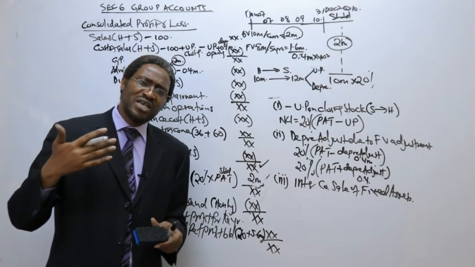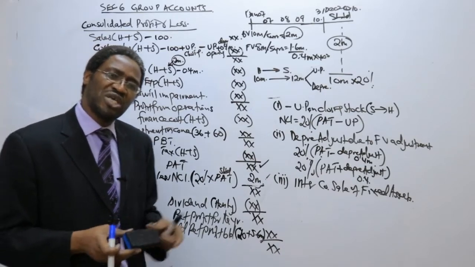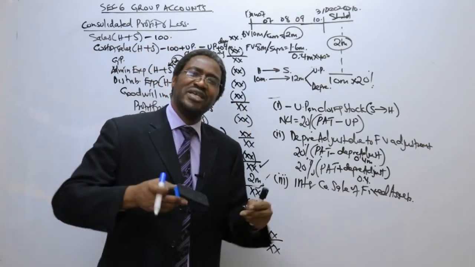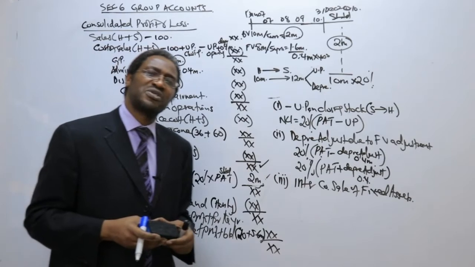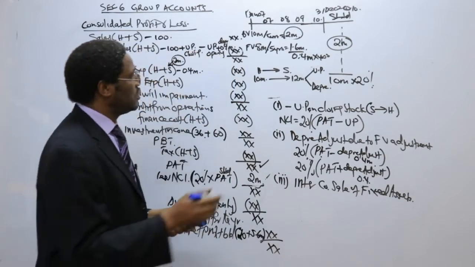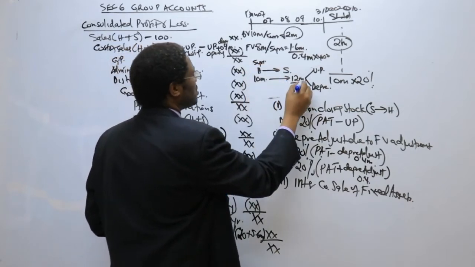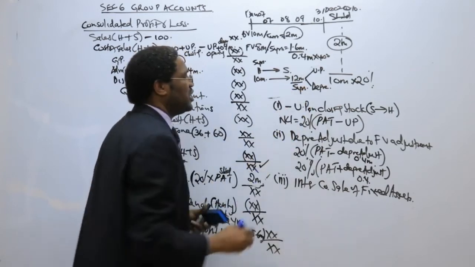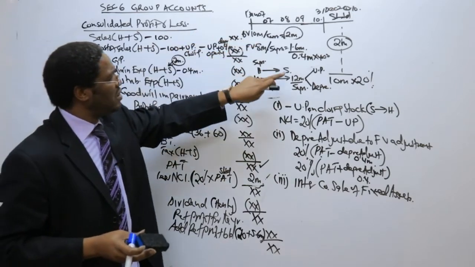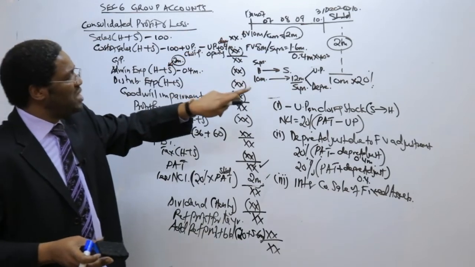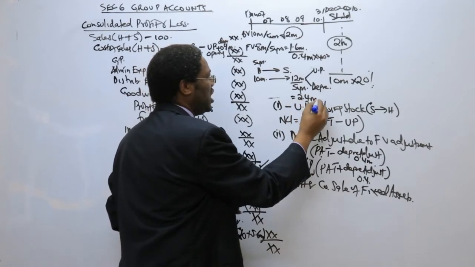If this subsidiary company bought their fixed asset at 12 million and the machine cost the group 10 million, then it is obvious our subsidiary company was wrongly depreciating. Let us assume the machine had a useful life of 5 years. Every year, to them the machine has a value of 12 million, so the subsidiary must have been charging 2.4 million every year.